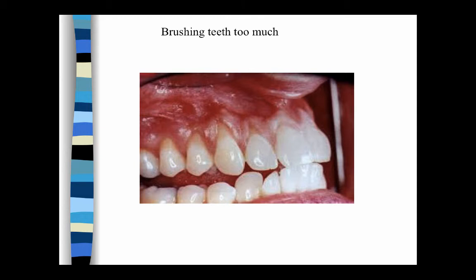But if it bleeds a lot and continues to bleed every single time you floss and brush, that could mean really sensitive gums. You might want to try using a softer toothbrush. You know how the toothbrush package says extra soft, soft, medium, hard? Most adults are supposed to use a soft one, but some people with sensitive gums can use an extra soft.